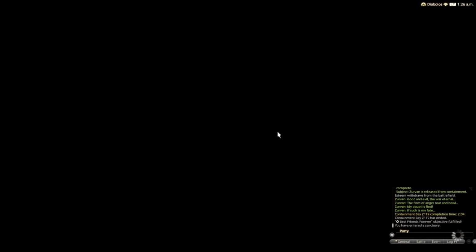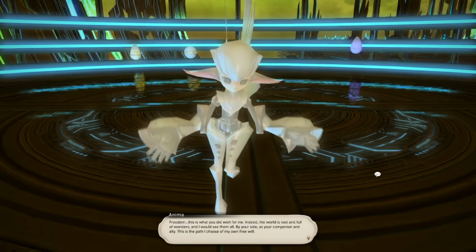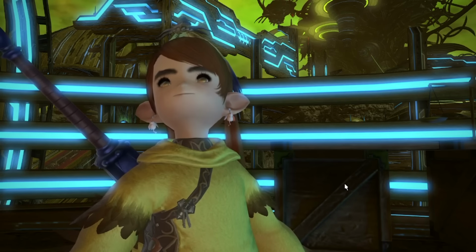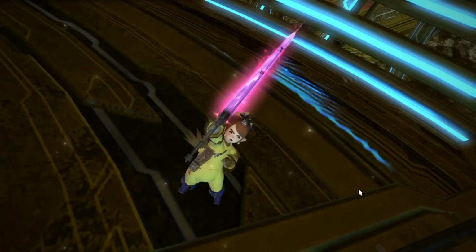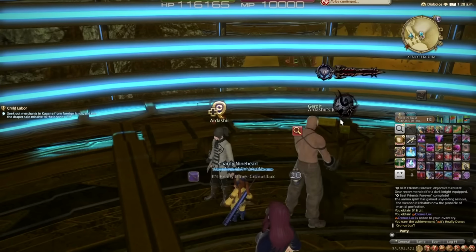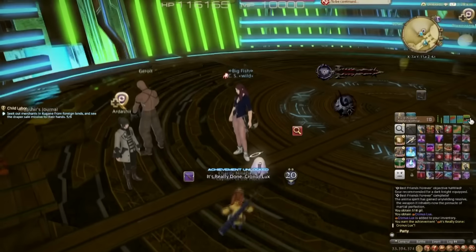Alright, and that's it. We simply turn it in, and now this stupid little Funko Pop is finally complete. Look at it, isn't it glorious? Yeah, it is kind of glorious. But more importantly, the Cronus Lux. So that's pretty cool. And complete. And that is it, it's really done. Cronus Lux. There you have it.